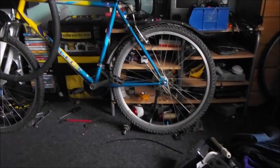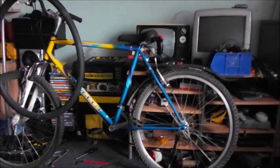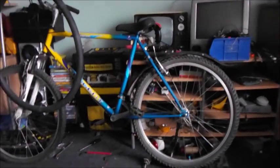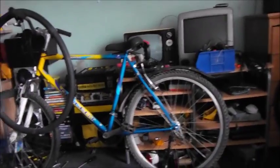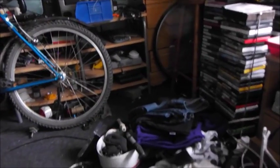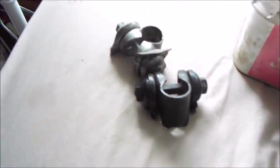It's a Thursday afternoon and I've been doing a bit more work on the bike. It's nearly complete — almost in rideable condition. Obviously I've got all the accessories to put on: lights, kickstand, change the seat, put a new tube in the front wheel because the one in it is knackered, front mudguard, front reflector. There's no point doing the rear reflector because that's going to be an all-in-one lamp I get from Roy's next week. I need a couple of seat clamps for the seat I want to put on.